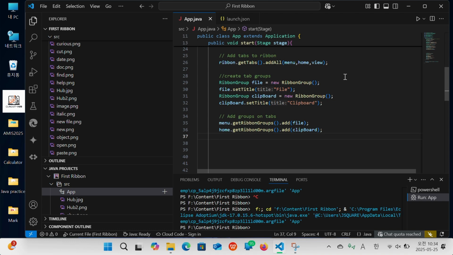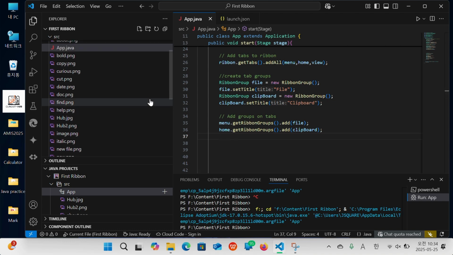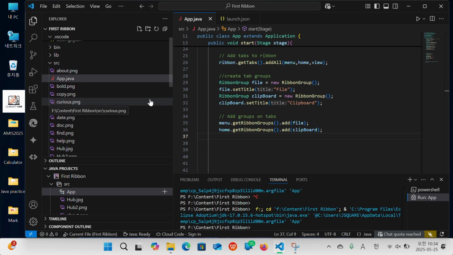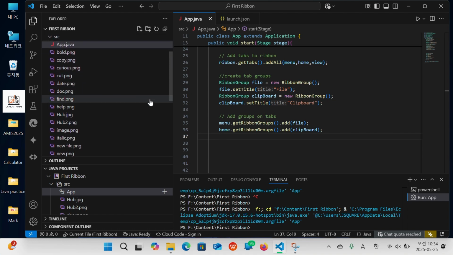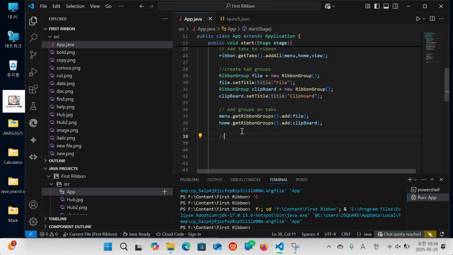Let's create some icon images and pass in the PNGs. As I told you in episode 1, you need to have some PNGs in your source folder that you will use as icons. Okay, let's create the icon images.